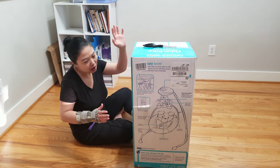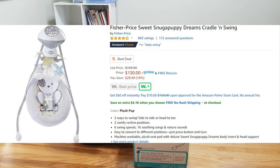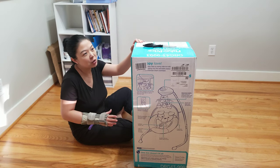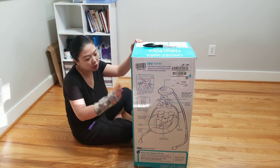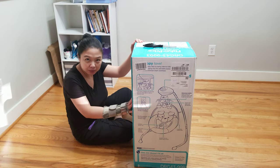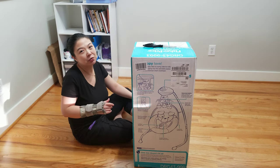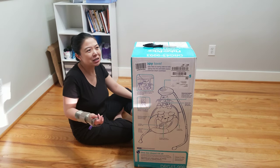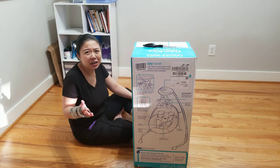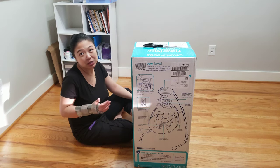So I got this one, the Fisher Price Sweet Snuggle Puppy Dream Cradle and Swing. The Cradle and Swing is one of the most popular swings out there. The one I got is the Snuggle Puppy, which has the puppy face, but I've also seen designs for a Snuggle Bunny, the Elephant Safari, and something called Serenity. Depending on the design, there is a different price point.